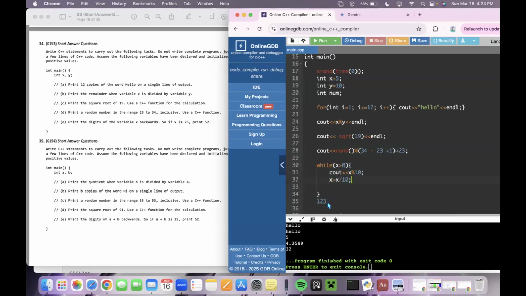What that's going to do is say, okay, I'm dealing with integers here. So I'm going to divide this by 10. And we know that would be equal to 12.3, right? Well, because these guys are integers, anything after the decimal point can't be saved. So this gets chopped off and you're just left with the 12. So that's a good way to get rid of a digit if you don't want it. So this is going to keep looping now until x is 0.